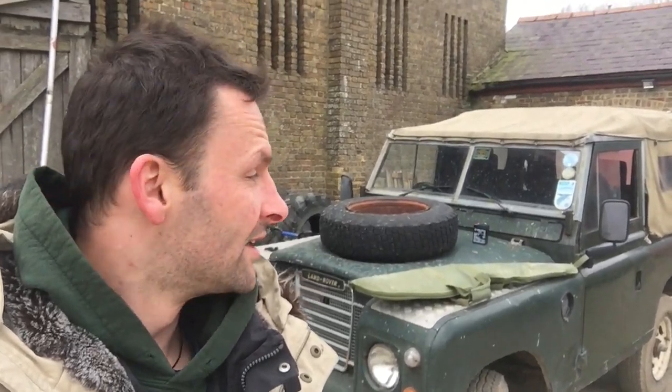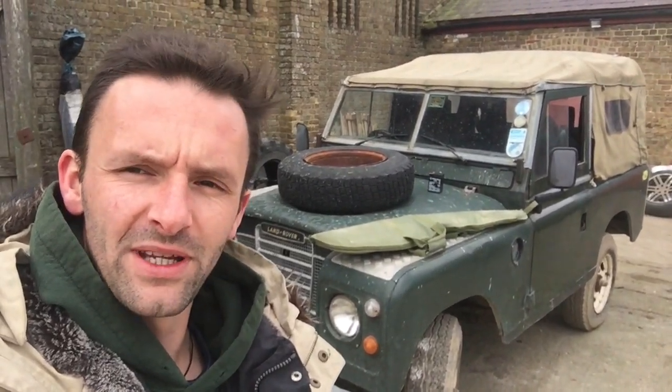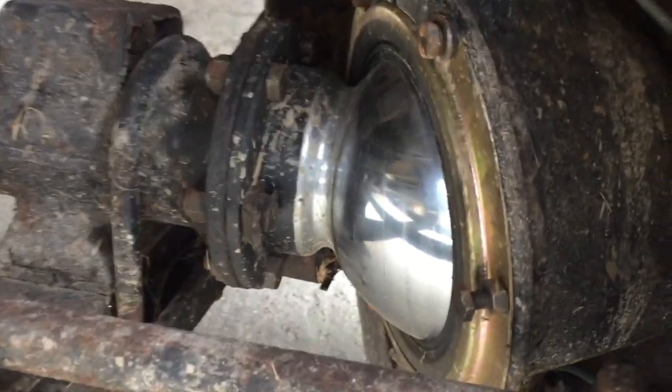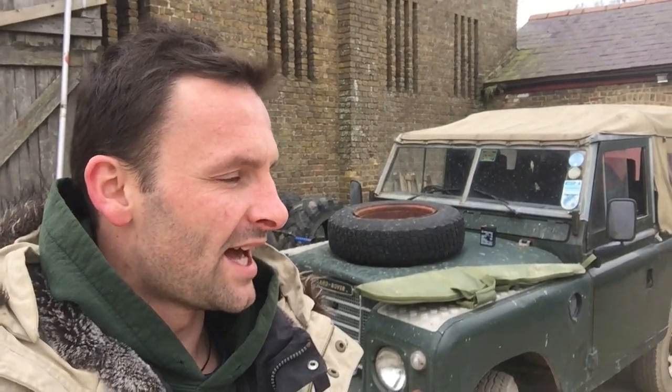This is kind of an example of what you can get for sort of £3,500-ish. It's a running, driving, I think you'd describe it as a running restoration. It's not perfect, it's a long way from being perfect, but this is the sort of thing you can quite easily get hold of on eBay. Work that's been done on this: swivel joints have both been done on the front because they were leaking quite badly, corroded. What else has been done on this?